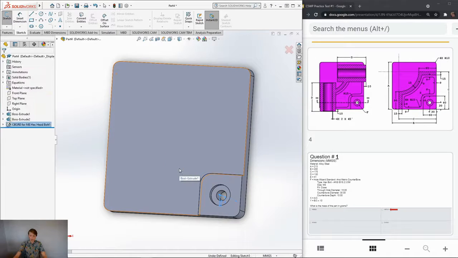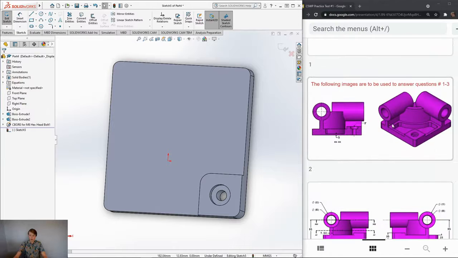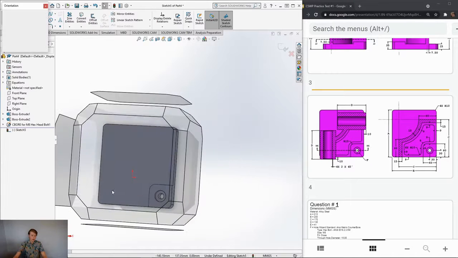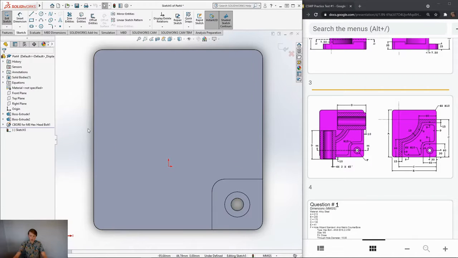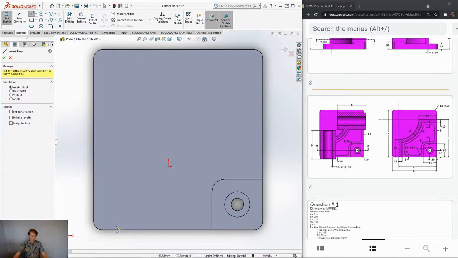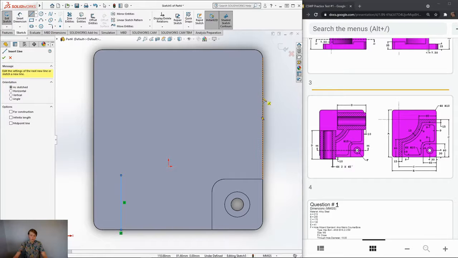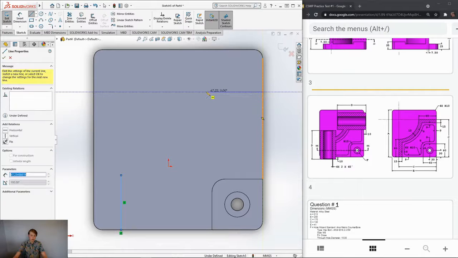Now I'm going to make a new sketch and make this ribbing right here. So going off of this sketch right here, let's get in a better view orientation. I'm just gonna sketch out this feature.